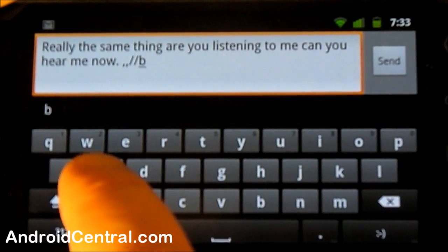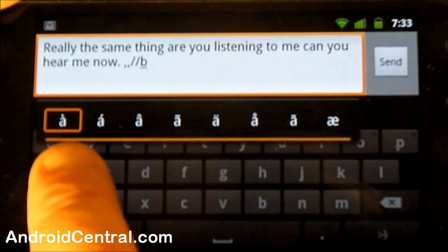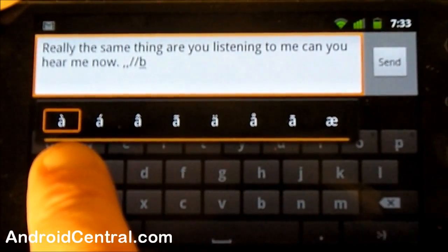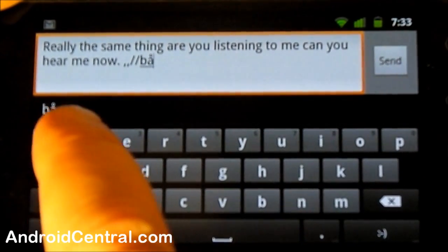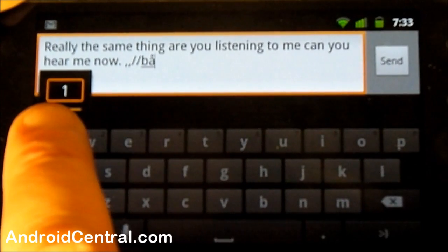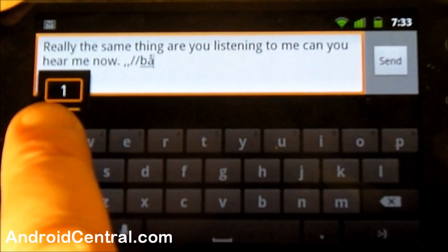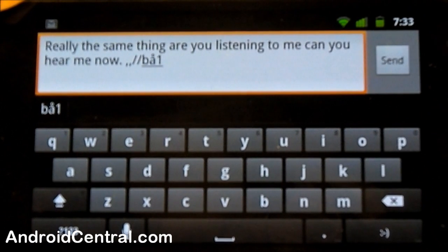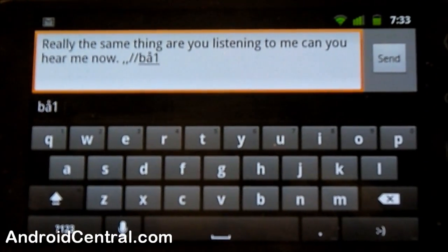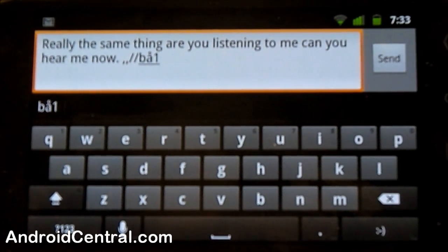Your vowels especially — hit the A here and you can see there's the umlaut and the accent and other characters that are in different languages. Quick way to get to them. The Q is the last one I want to show you — it gives you those three dots to let you know there's another choice. With the languages I have installed, that only other choice is the number one, but it still tells you something else is there. Good on them for that — it makes things much easier. And here's what everybody's been waiting for: the new cut, copy, and paste.